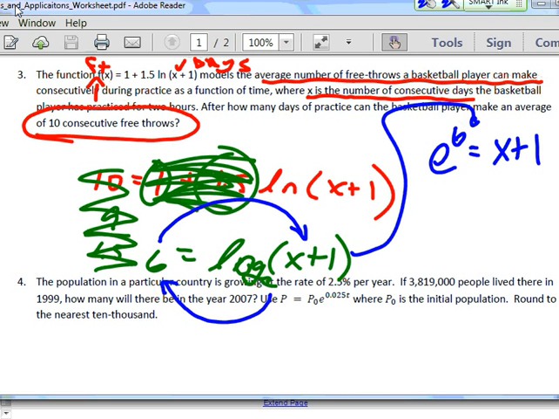Ooh, my calculator can do e to the 6th. So you type in e to the 6th, and you get some decimal. Equals x plus 1, and then I'm almost done. 1 has to be subtracted from both sides, and I'll have x alone. So if you can do e to the 6th, and then take away 1 from it, you'll have it.